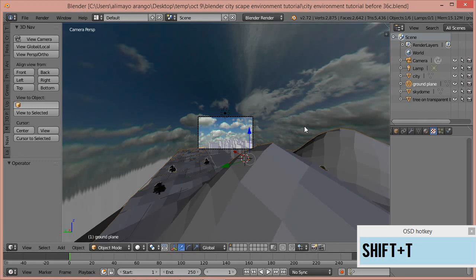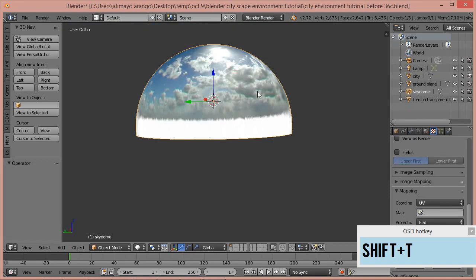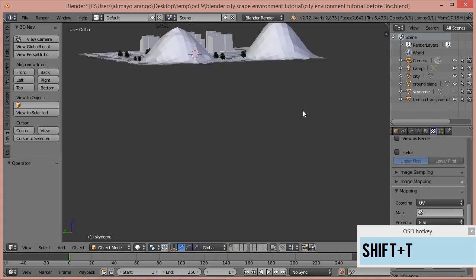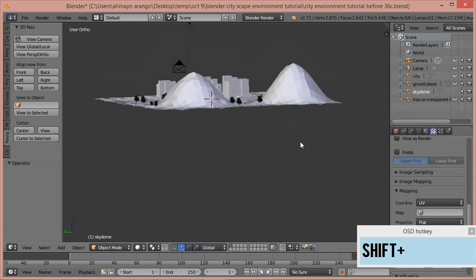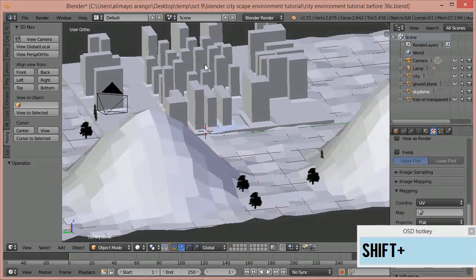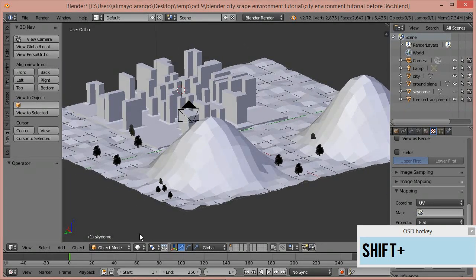Okay, so now what we're going to do is we're going to hold our middle mouse button, turn to the side, roll our mouse wheel back so we can see the sky dome. We're going to select the sky dome. We're going to select this eye to make the sky dome be hidden temporarily. We're going to roll our mouse wheel in. I'm going to hold shift in the middle mouse button to pan in. And what we're going to do is we're going to right click right towards the middle of the city. We're going to make sure we're in object mode.